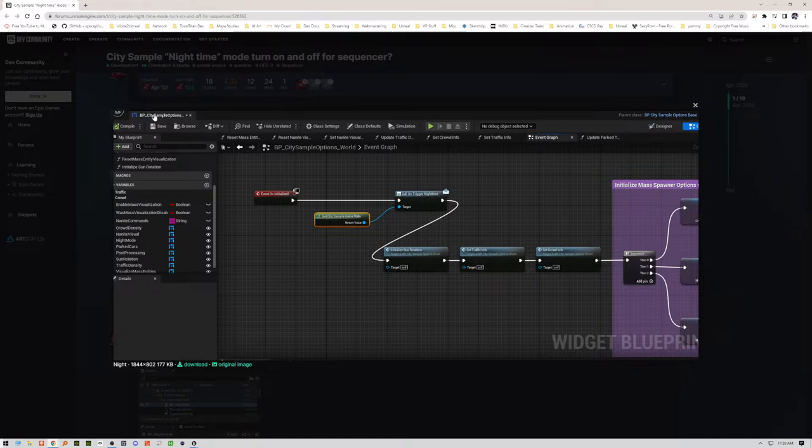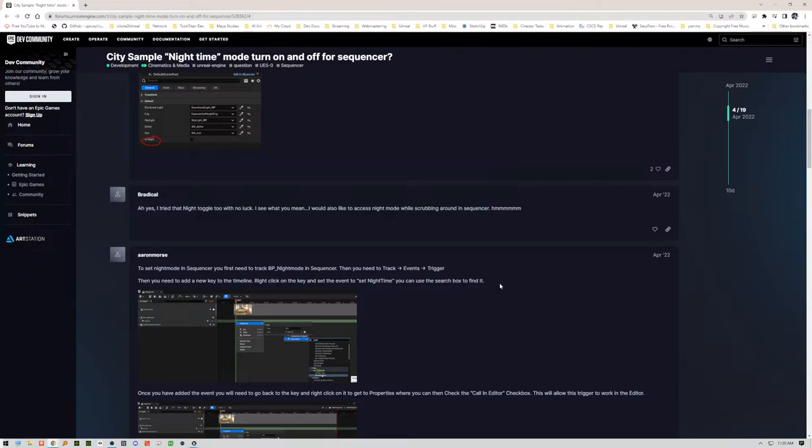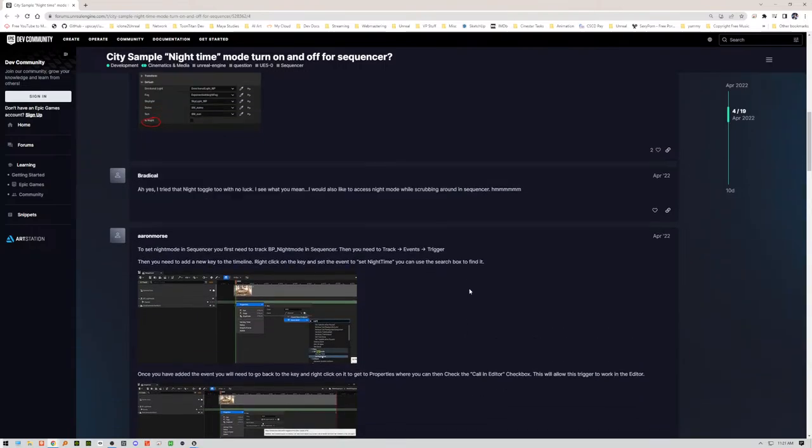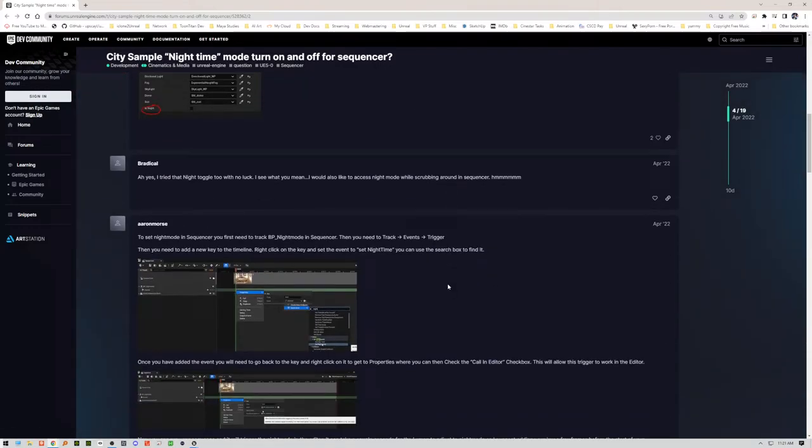Event graph. Oh, he modified it from back there. I still don't think I can work with that. Let's see what else is on here. Ultimately, I could probably go in and hack this. That might work. That looks logical.